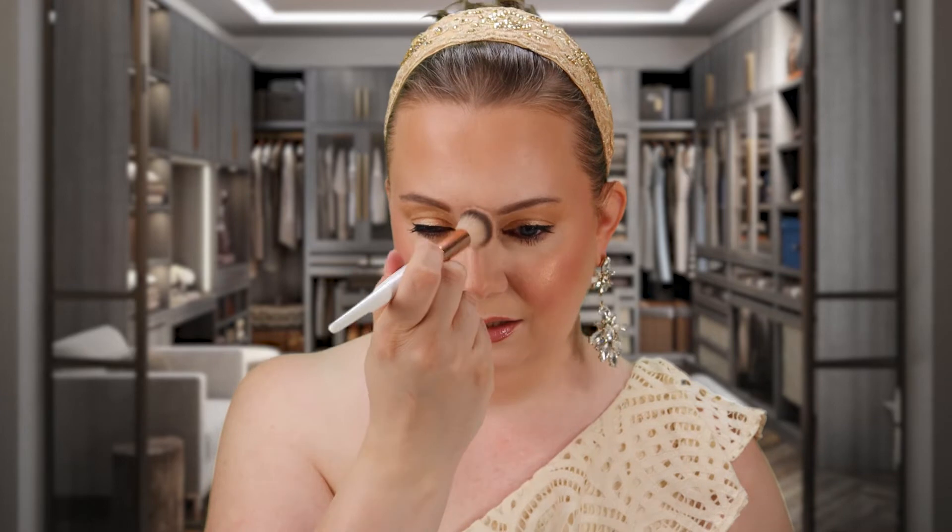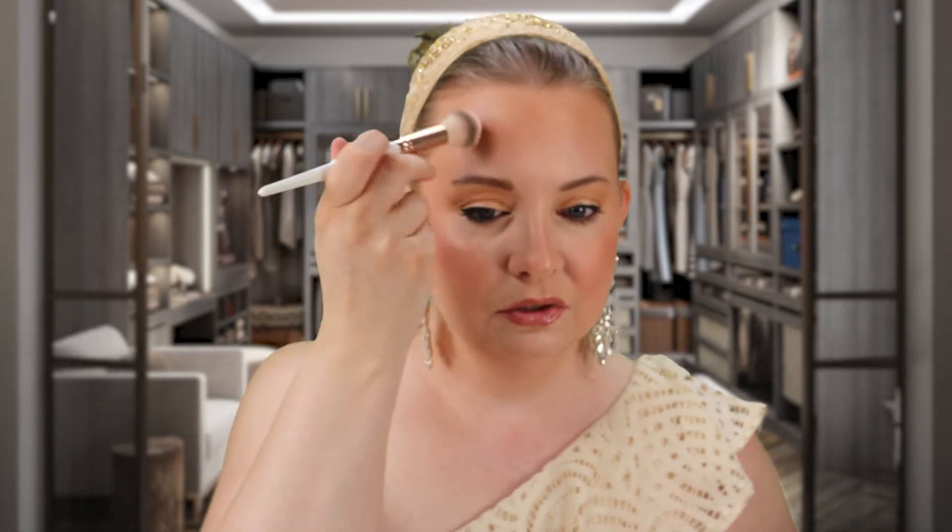It's not an intense highlight. I'm putting a little on the bridge of my nose, a little on the tip, a little on my cupid's bow area, and just a little right here — on the crown of my brows up to my temples — just to give my face some glow. This is phenomenal. Absolutely gorgeous. It's magic.